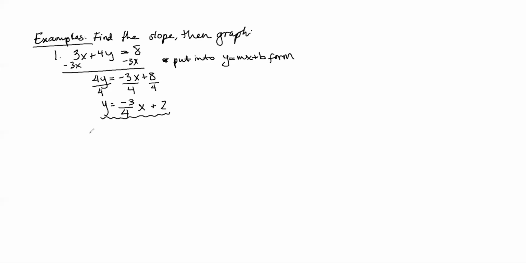This is going to help us find the slope. So what is the slope for this one? Well, the slope is the number in front of the x. So the slope is negative 3/4. And when you put the slope in as your answer, because you'll see these types of questions in the homework, make sure you just put the negative 3/4. The slope does not include the x, just the negative 3/4. Now let's go ahead and graph this one. And again, I'm going to try to make this graph as nice as possible.